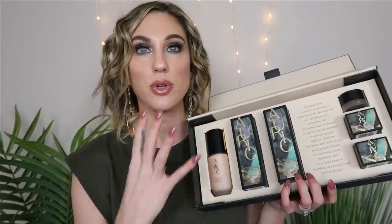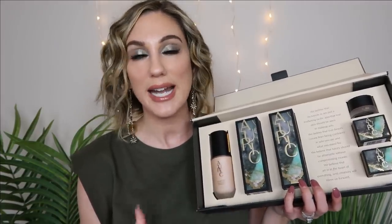I'm going to be showing multiple different ways to apply the Glow Lust, three different looks using the Smoke Reflex on the eyes, wear tests, and comparisons. I'm going to save my full thoughts until the end because I might get a little long-winded. A lot of you are going to want to see these products right away. The brand launches on the 26th — I'll link Sam's release video below where she gives all the details.